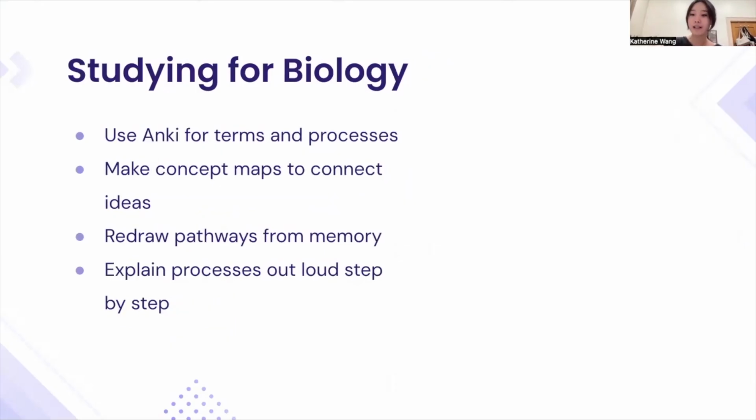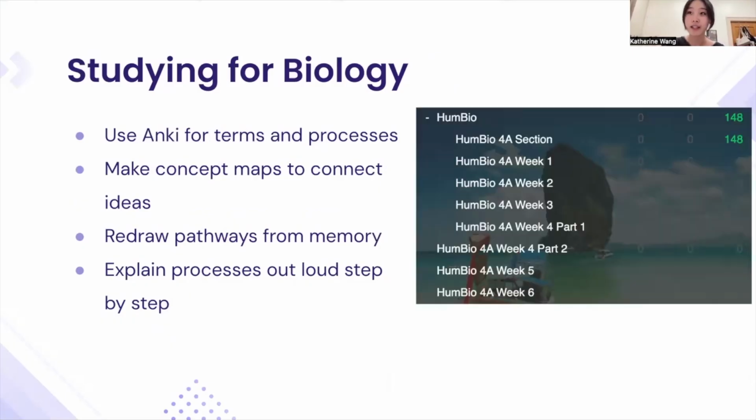For biology, by far, my favorite tip is to use Anki for terms and processes. Anki is a really helpful app that you can have on your phone or your computer that uses active recall to help you learn flashcards. So this is an example of what my flashcards for Hum Bio look like.